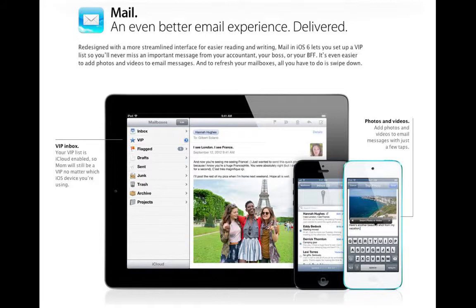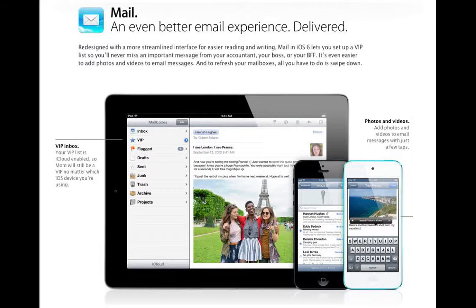Mail, just like on Mountain Lion, has gotten better in iOS 6. VIP inbox. So, I get so many messages. If I want to make sure I get somebody's message filtered to the top, I put them in my VIP. Think of it like favorites, okay? If I click on VIP, it shows me their messages. It could be 20 people, but it shows you that. So it's going through the signal to noise ratio. You can limit what you see, and that's what VIP will do. It will still all show in your inbox, but the VIP will only show people you've assigned, okay? So it's a way of filtering your mail to make it a little bit more useful.